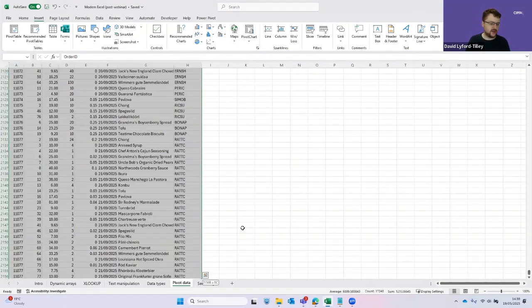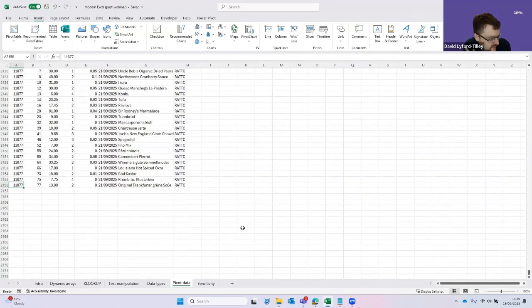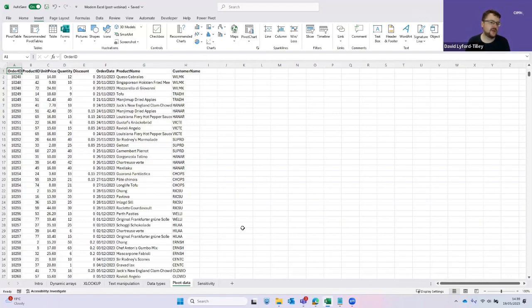So I have here a very old data set that Microsoft used to supply with their database software Access back in the day. It's called the Northwind dataset, although I've slightly changed it for this particular example. We've got just over 2,000 orders of goods to an imaginary chain of grocery stores in the US.